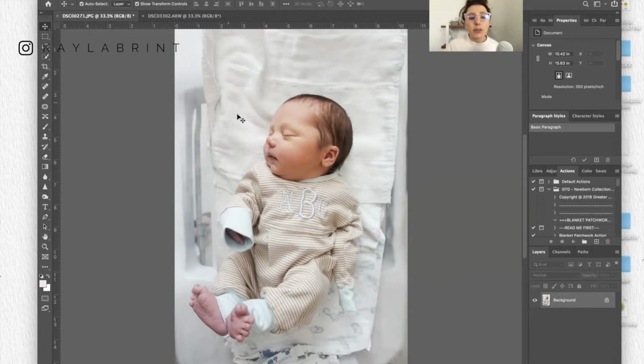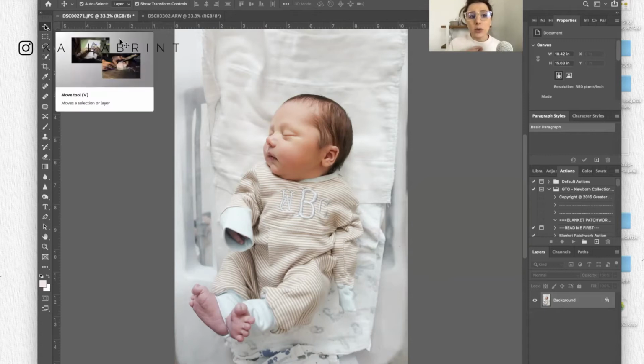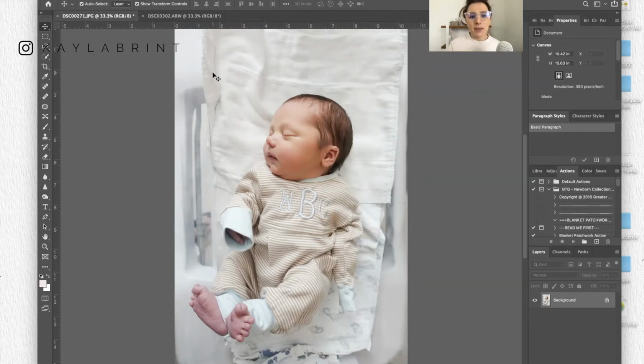And if you ever have a tool and you're like, oh my goodness, I don't know what to do, I've been doing something and I can't get back to just a regular tool. Well, it's called the Move tool, and you can just hold your mouse over it and it'll tell you what it is, give you a little example of what it does, but its shortcut is V on your keyboard, and you can always just press V and it comes back and it's just kind of like, okay, good, reset, awesome.